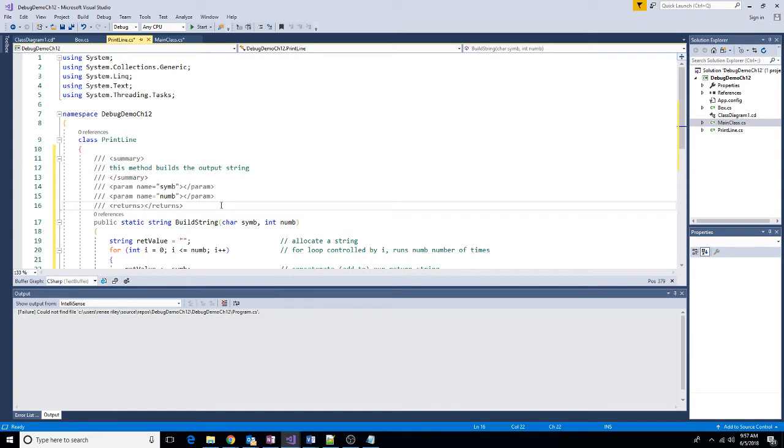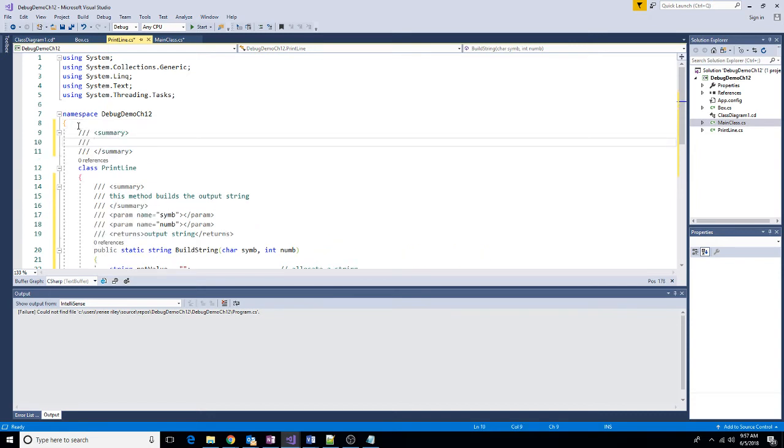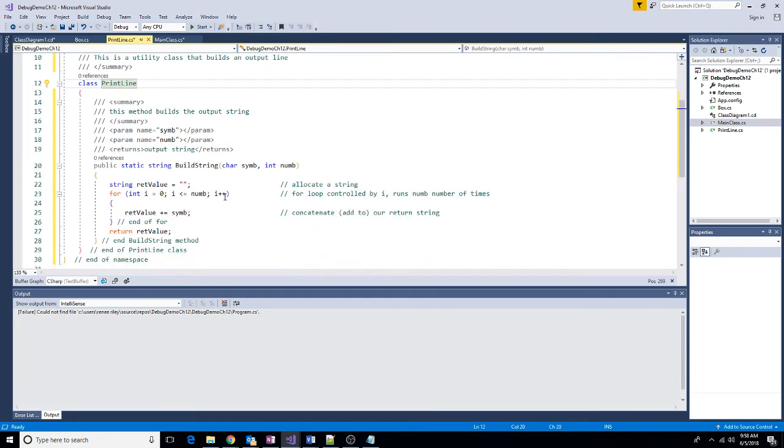And on my returns, I'm going to say that it returns the output string. Now at the class level, I'll go ahead and create again an XML level comment and say this is a utility class that builds an output line.